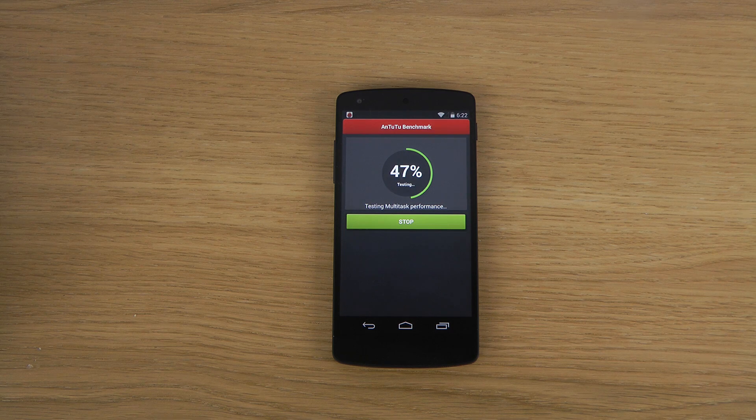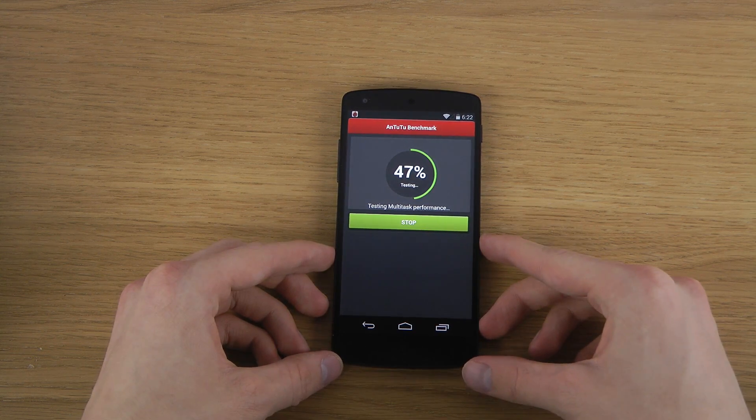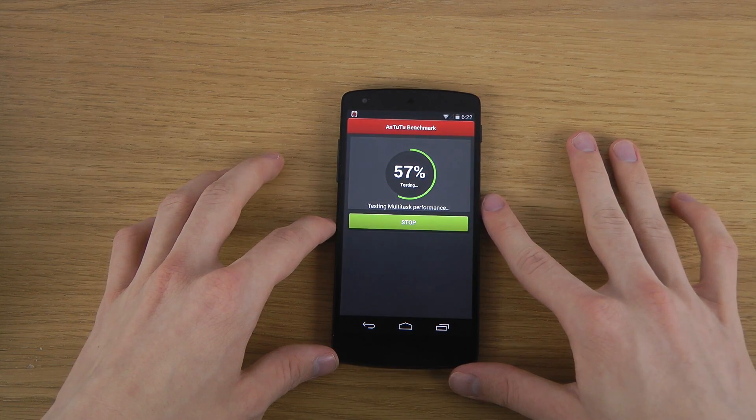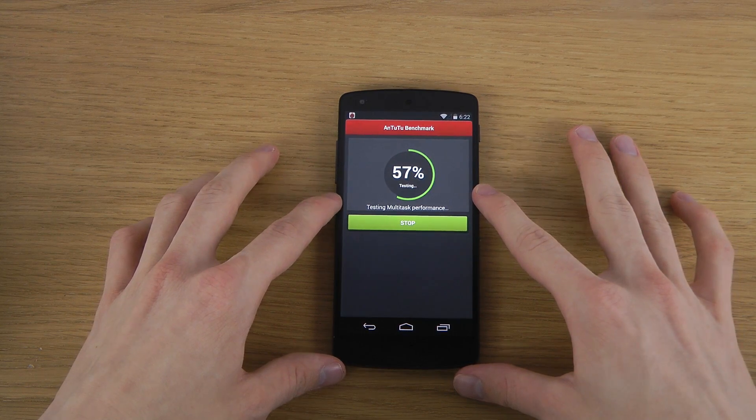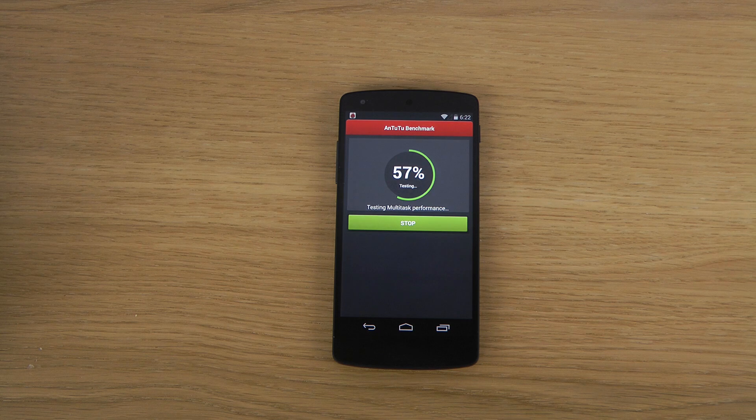I can say that first of all, I'm very impressed with this phone. This is the first hands-on I got on it — it feels good, it feels quality. I like it when it's on a surface; it doesn't move around too much even though the back is a little bit rounded. I do enjoy that a ton.